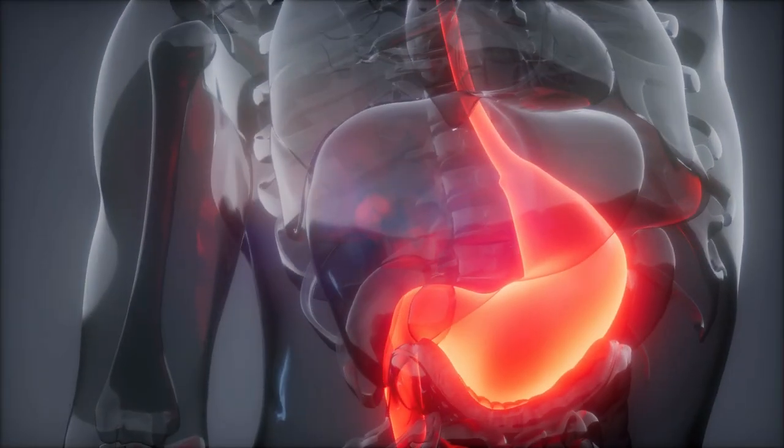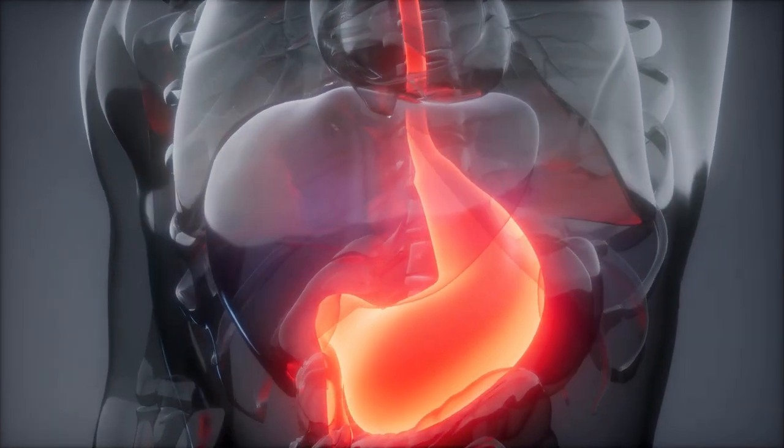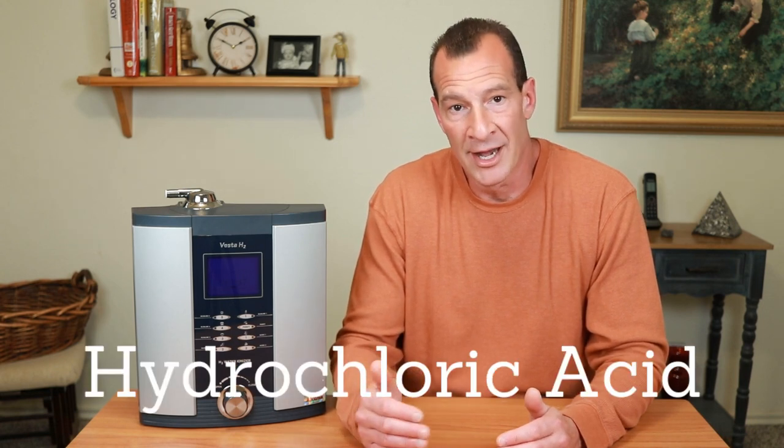The first thing I want to talk about is stomach acid and describe exactly what makes it up. Everybody knows that stomach acid is responsible for the initial phases of breaking down food matter so that it can then travel into the intestinal tract where the nutrients can be absorbed. The stomach is also responsible for killing bacteria and other pathogens before they have a chance to enter the body, and it does all that by utilizing chemicals created by your body and sent into the stomach to do their work. When most people think of stomach acid, they automatically think of hydrochloric acid — and although hydrochloric acid is an important component, it's only a small part of what is called gastric juices.